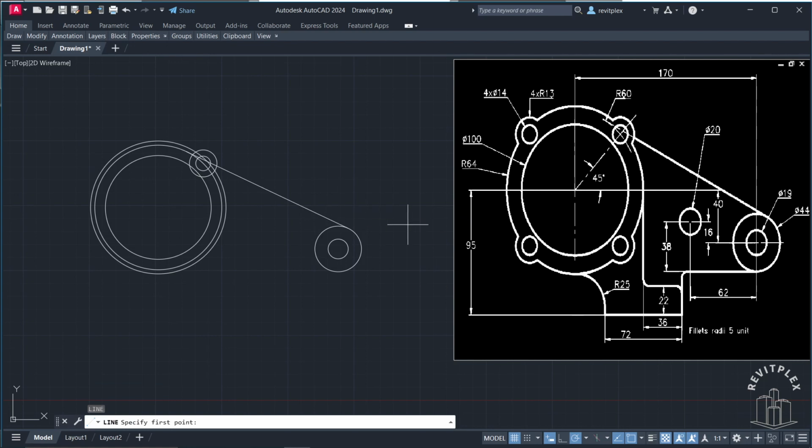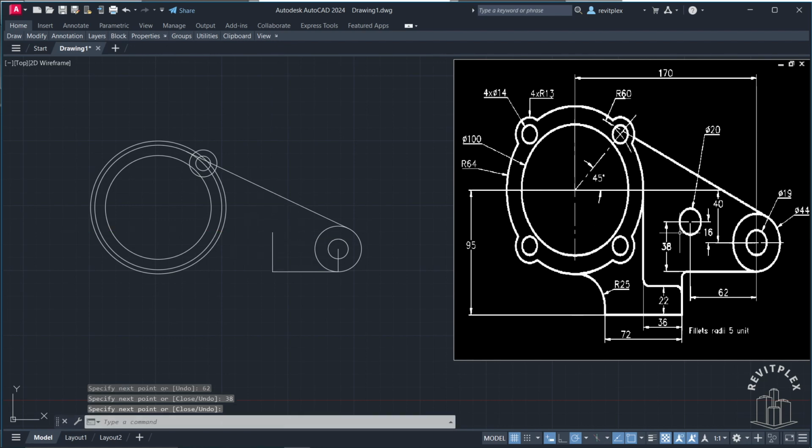And for that I'm going to draw a line. Basically if you see, the distance from this point to this point is 38 and this distance is 16. So we have to subtract that from here to reach from this center to here. If we subtract 16 from 38, that will be equal to 22. Okay, so let's draw a line of 22 units. Press enter, and in this direction the distance is 62. Press enter and move in the upper direction, the unit is 38 and then press enter.